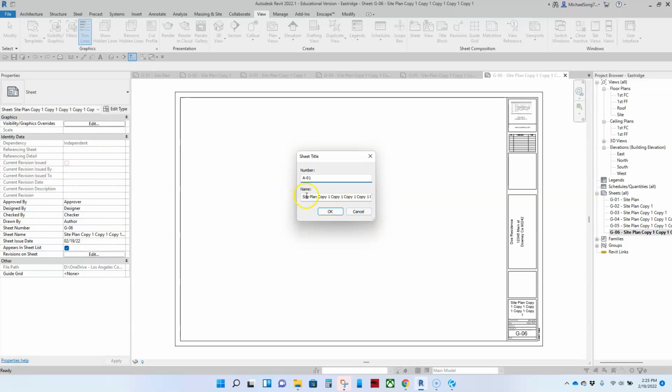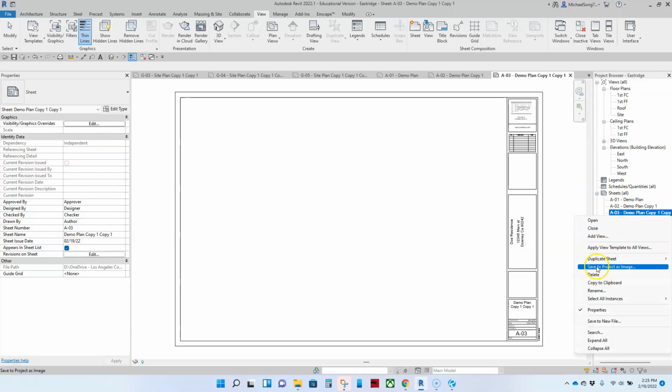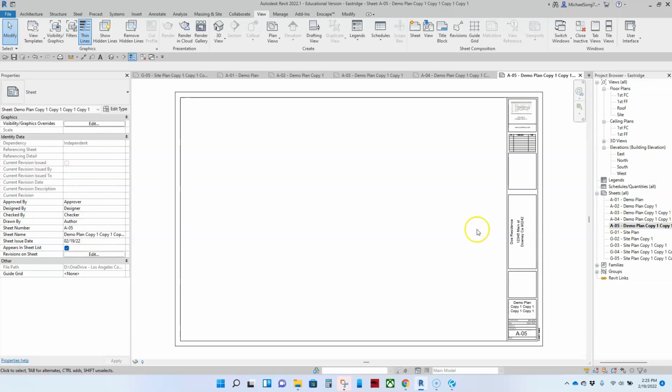A01, A02. And then that might be a demo plan. And of course, the names are all interchangeable. So you've got the A series here. And again, I can just start to duplicate that. So you've got A02. So at least it starts off some of my work. 1, 2, 3, 4, 5, 6. All right, enough of that. And I guess we'll add more sheets as necessary for this particular project.